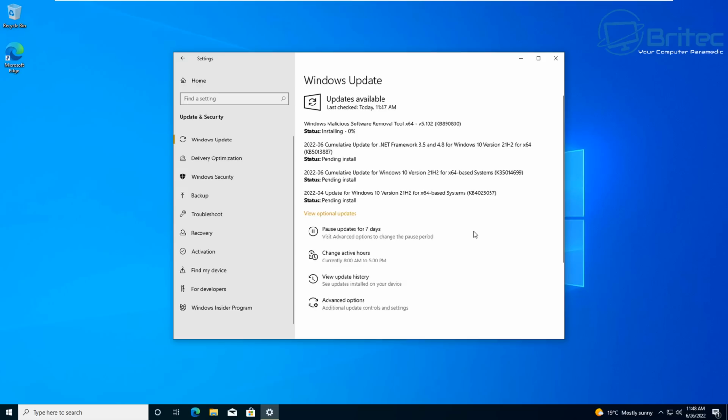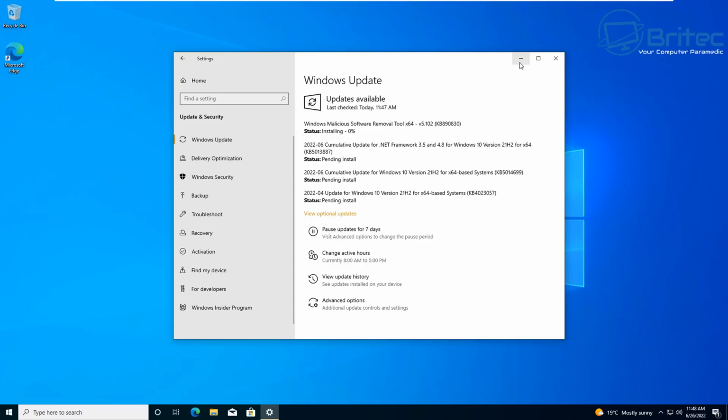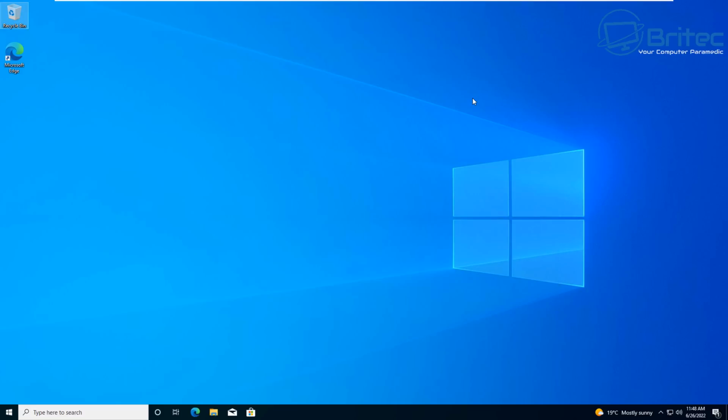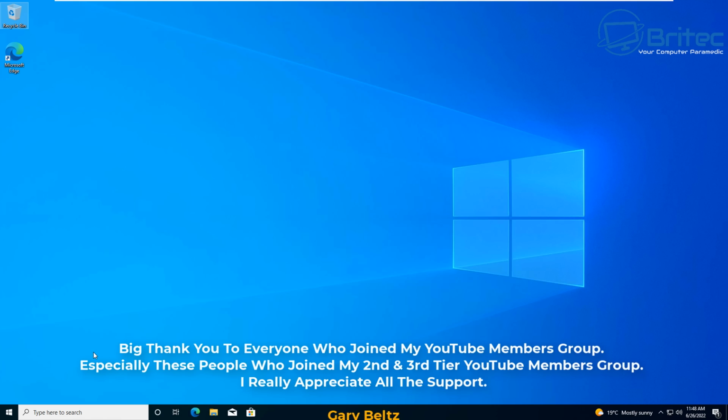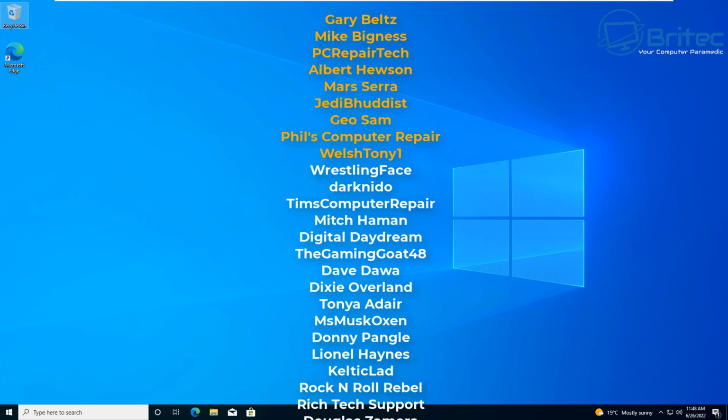But if it doesn't happen, your other option is to get another key, and you can choose where to get your key from. I'll leave some links in the video description. Basically, all you need to do now is update your Windows 10 system and get all the latest updates. And you should have until October 14th, 2025, before the end of life happens for this, and they may extend it even further. Anyway, that is going to be about it. That is basically all you need to know about the end of life of Windows 8.1.